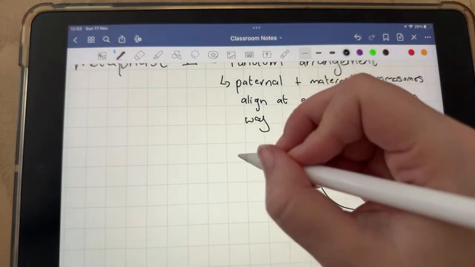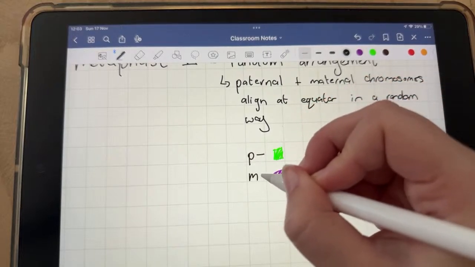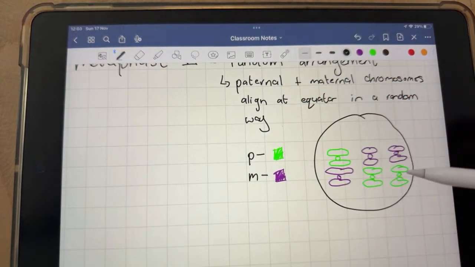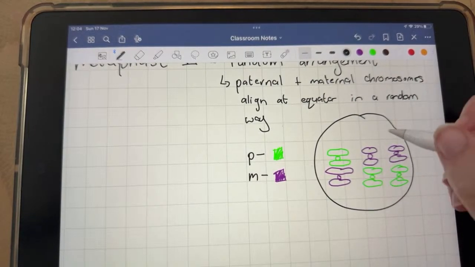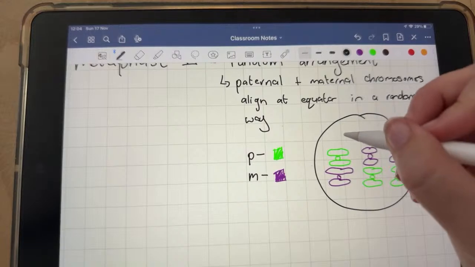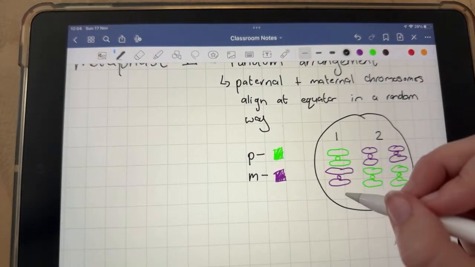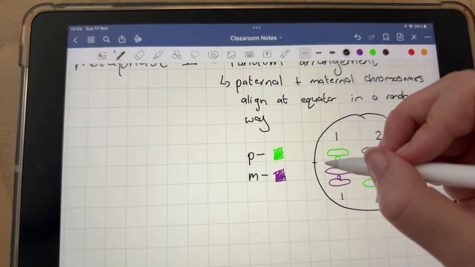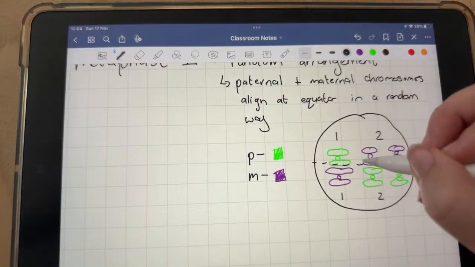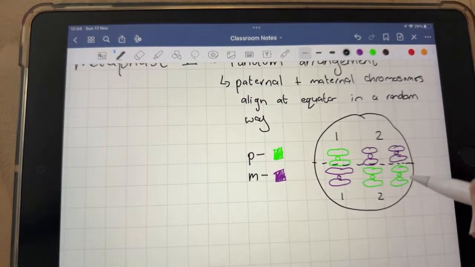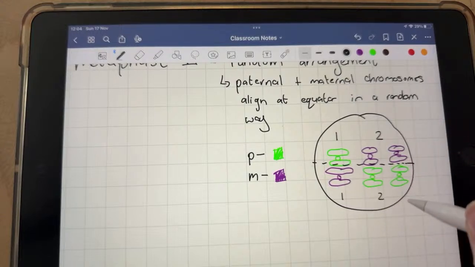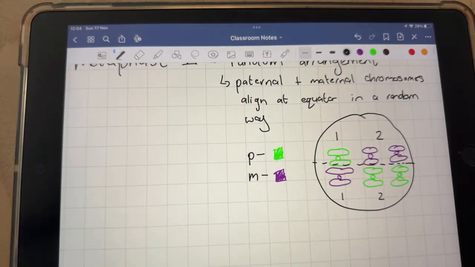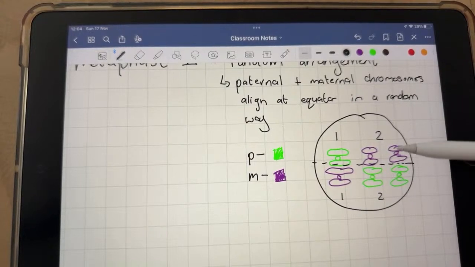This is the paternal, this is the maternal chromosome. The way they arrange like this is random. So we've got 2 maternals this side and 1 paternal. And on this side, we've got 1 maternal and 2 paternals on the other side. So when this divides into 2 separate cells, this cell is going to have more maternal information, and this cell is going to have more paternal information. And so that increases the chances of variation, and it makes these two cells that they're going to form very, very different.